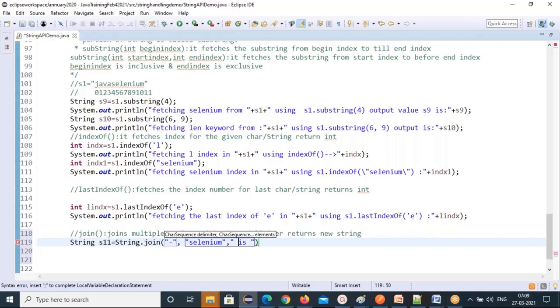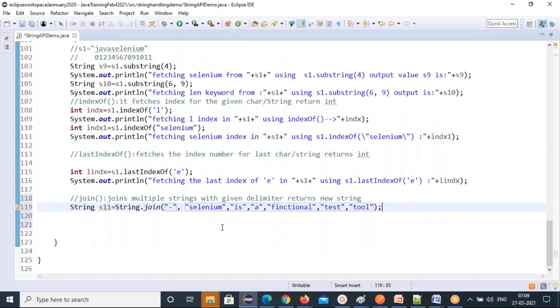Anyhow, we're joining, so you don't need spaces, and I'm just joining all these strings as a single thing. Or you can give a space also as the delimiter. You can do that, or you can give any delimiter.